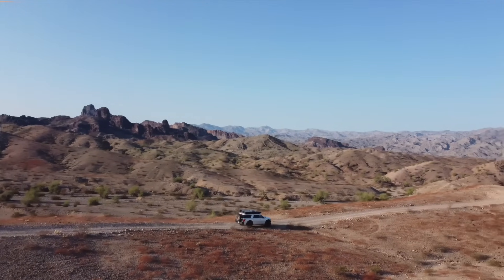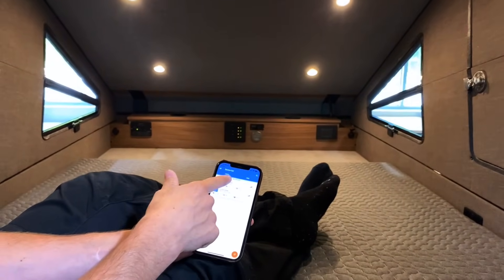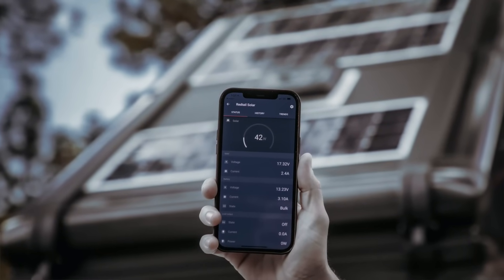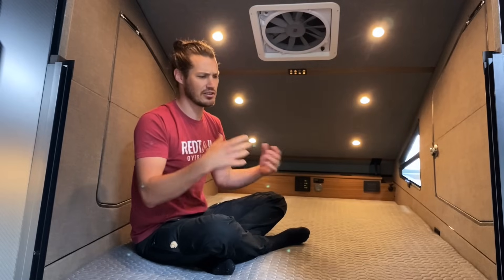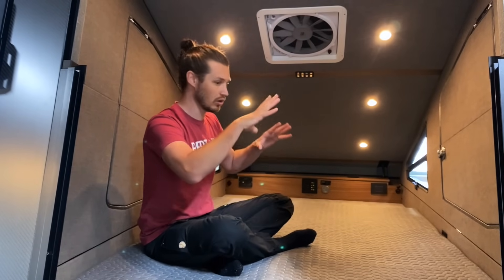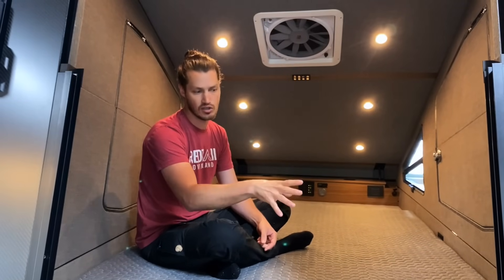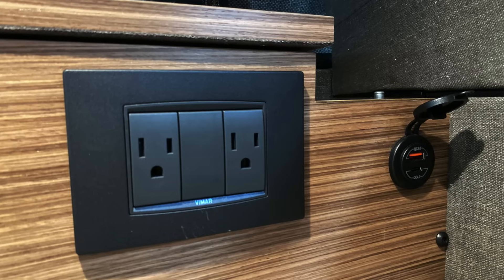Because we use Victron Electronics for our battery monitor and solar, we can monitor everything with our phone — seeing the state of our batteries and how much solar we're getting, even while driving. One thing we run into living on the road is electronics always seem to be dead. So we have USB ports in every single corner — USB-A and USB-C — so you can charge through the night off the battery bank, even charge your MacBook. And if you have something that needs 110 volts, like a drone battery or camera battery, we have a little 110-watt inverter so you can plug those units in, charge them up overnight, and be ready to go for the next day.